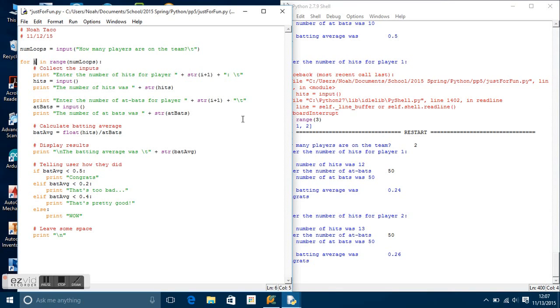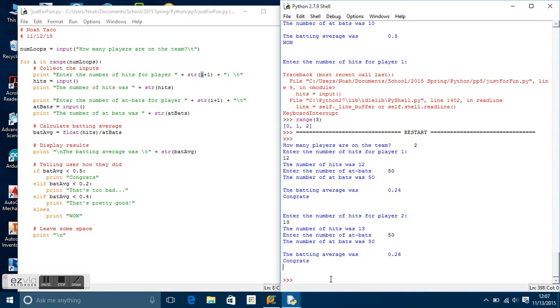If you want to display a number, like let's say enter the number of hits for player one, or enter the first batting average, so if you want to go through the list and tell the user what thing you're on, and it's good practice to do, then you use this I. See here what I did? You actually can't have the I in the input function, but what you can do is print above the input function, and you can use the string I, because remember, it's the wrong data type. It's a data type int, right? It's an integer, and we want it to be a string, okay?